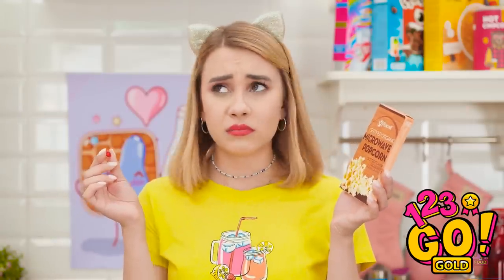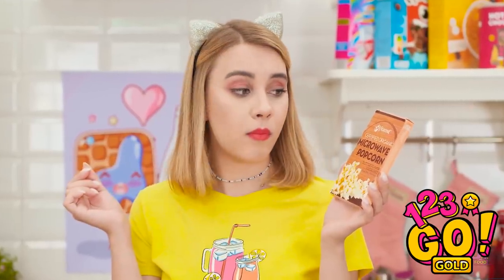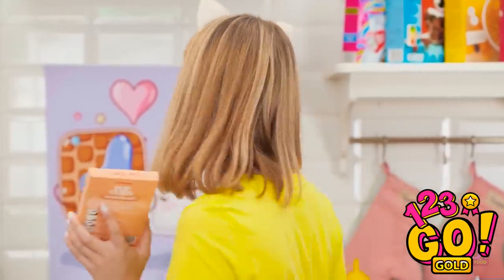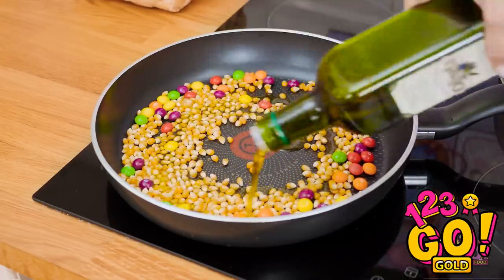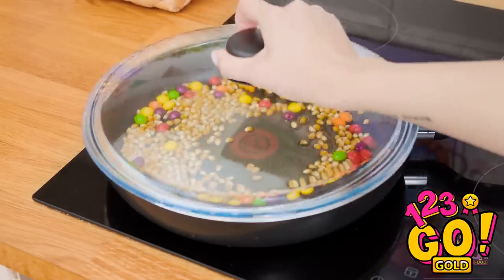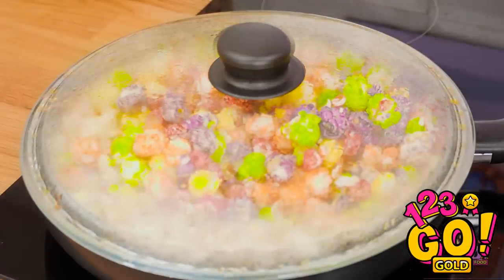I still could use a snack, though. And I have a great idea! This popcorn could use a little bit of color. I'll pop it in the pan just like normal. But those Skittles are staying put. It's happening! And it smells good already! Talk about a pop of color!